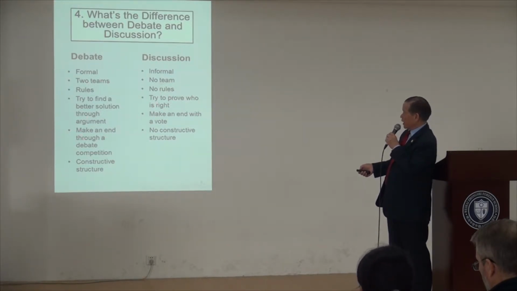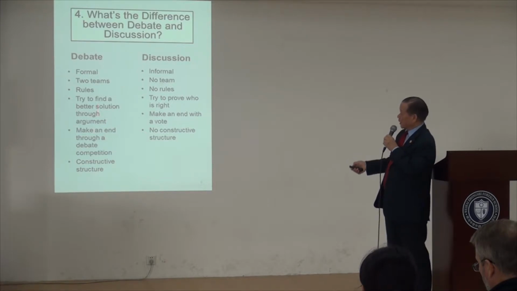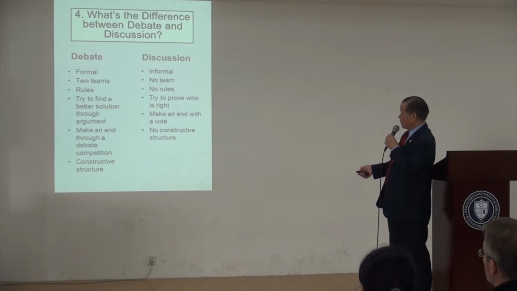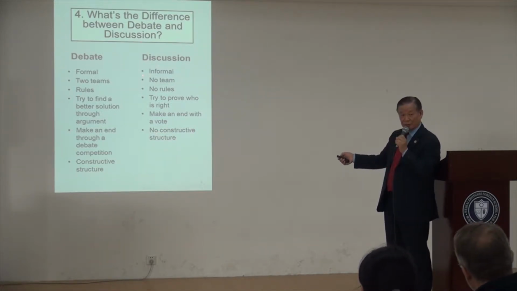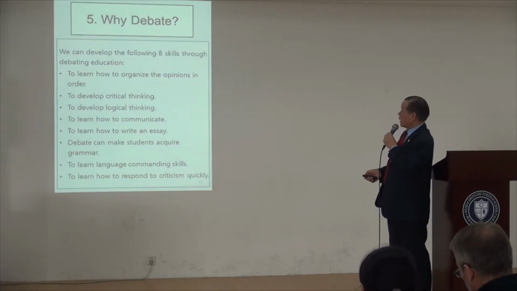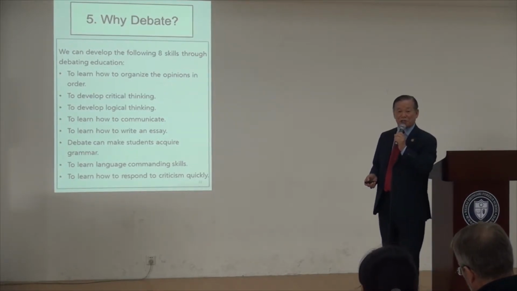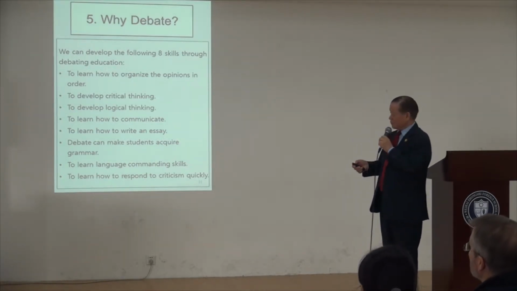In debate, we make an end through a debate competition, and we can judge a winner and loser. But in discussion, it ends with a vote and a final. Debate has a constructive structure: as I mentioned before, opening statement, rebuttal, and closing statements. But discussion has no constructive structure. This is a big difference between debate and discussion. Okay? And why debate? Very important. Why do we have to change the teaching method, normal English teaching, into debate teaching and learning?